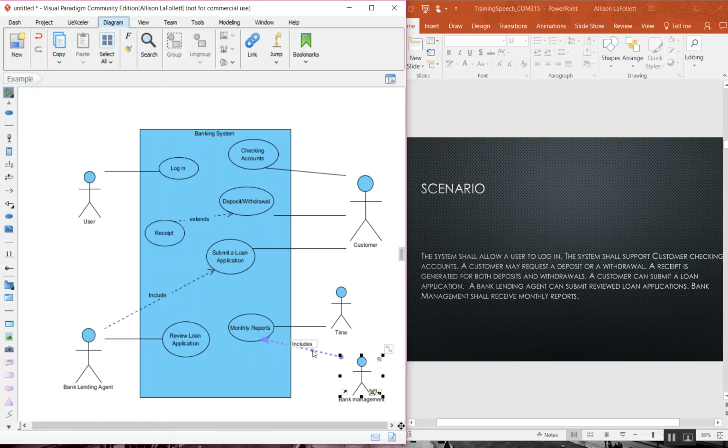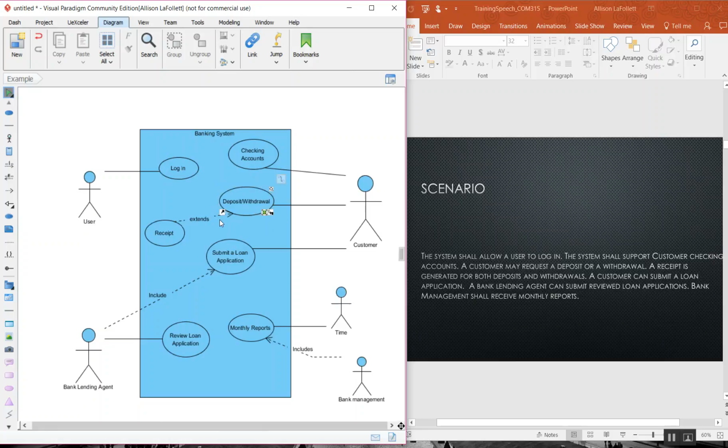Now this really ends up being what it's going to look like. You can mess around with all of them to make it a little cleaner, as you can see right now. The lines aren't really definite, but you just drag it and move it and it shows. If you get a more complex system, it's going to be very much more cluttered and it's going to look different. Another thing that could have been different is right here where it says it may request a deposit or a withdrawal. Some people might put these as two different things.